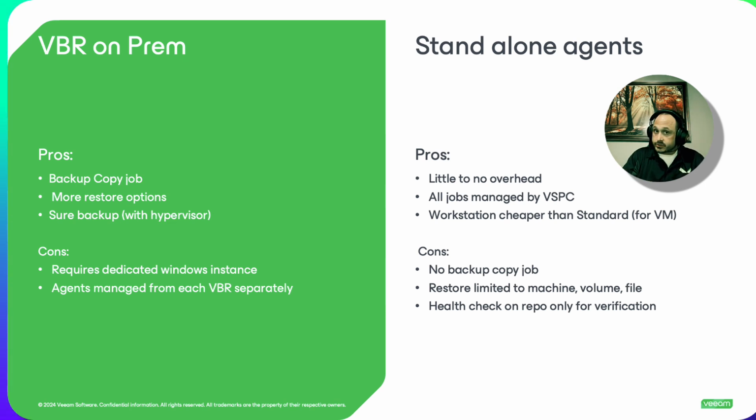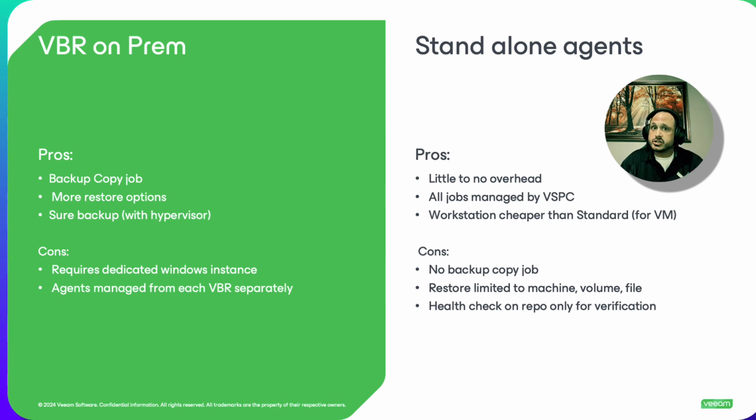Now, the cons of having a backup and replication server on-prem. It requires a Windows instance, okay? This could cost money to the client or to you as the service provider. So you have to decide, is that worth it? If you have two physical machines or even two virtual machines and it's just basic stuff, maybe you just use agents, right? So the Veeam server really needs its own Windows instance.